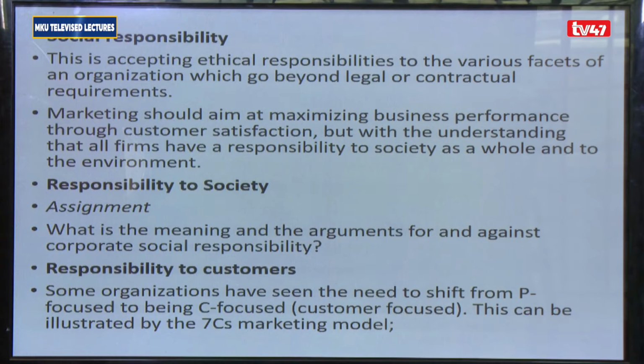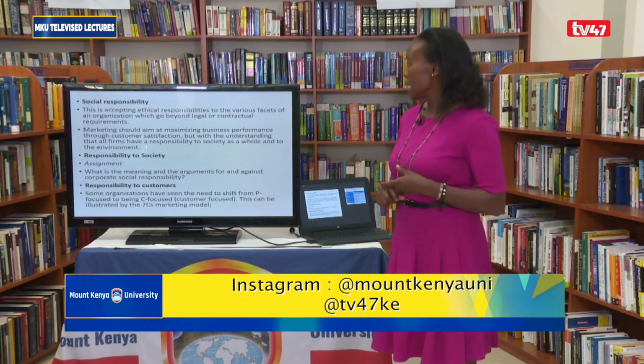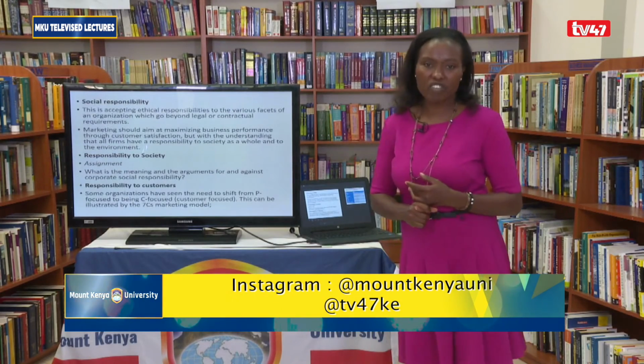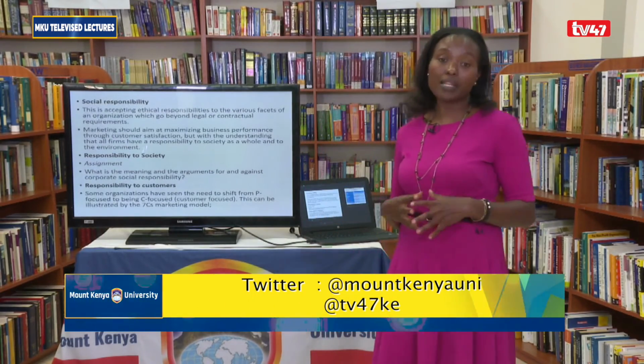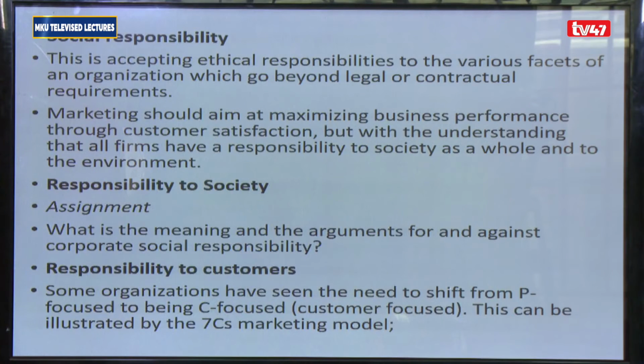And then we go into social responsibility. Again, remember we are serving a society. What are we socially responsible for? Nowadays there's a new saying about the 3 Ps. We have to take care of profit, the planet, and the people. We have to take care of all the 3 Ps. It's not just about profit anymore. It's about the communities that we are serving. It's about the environment. What are we about as an organization? And that will give us an edge as we place ourselves under social responsibility.